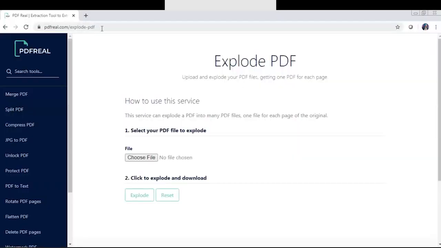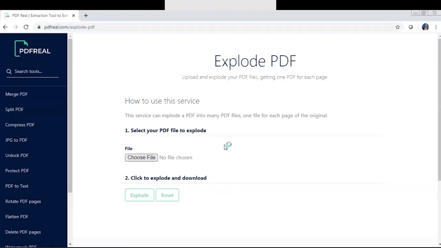So how can I sit and work, taking off one single page from the PDF and sending it to each one of you? For that, there are many tools that you have online. You can use any one of such tools. I have one such tool here, one that I've already used. This is pdfreal.com explode PDF. This process of giving one PDF as an input and exploding it into one PDF per page is what you call an explode. So you have options to explode PDF online.